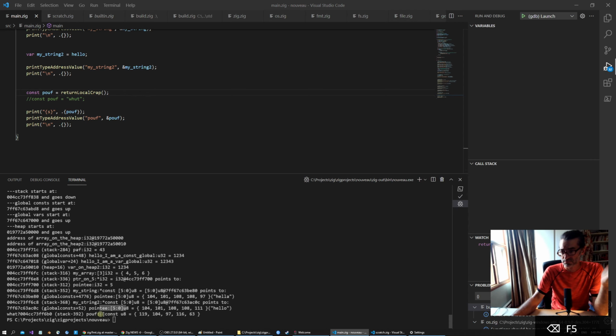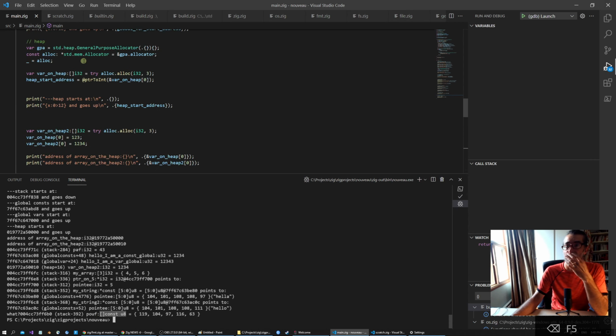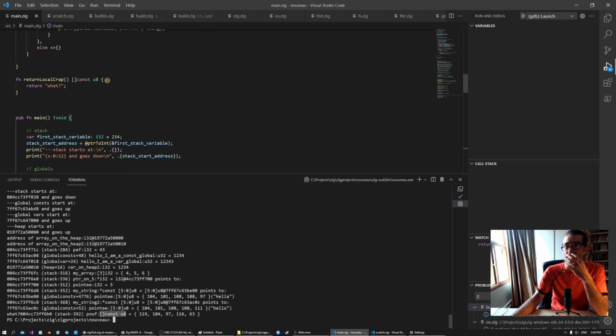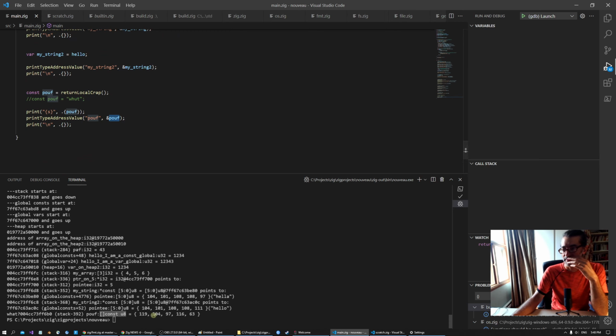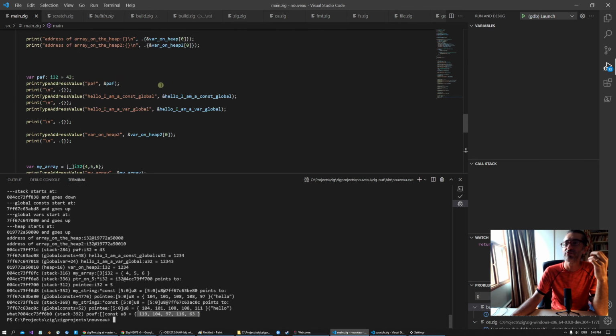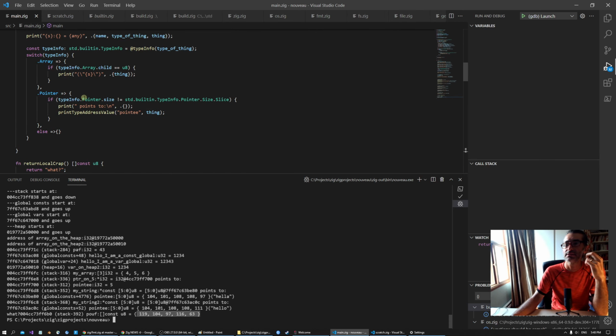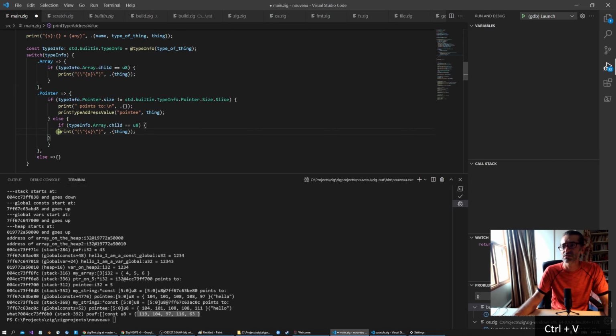No, it's still a slice because here I returned the slice. So if you're a slice, if you're this, if you're else, let's just do this. Why can't you just do this?